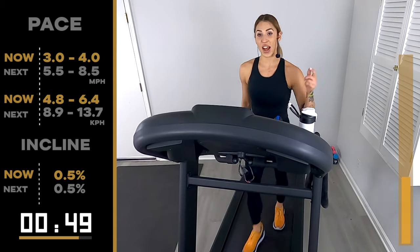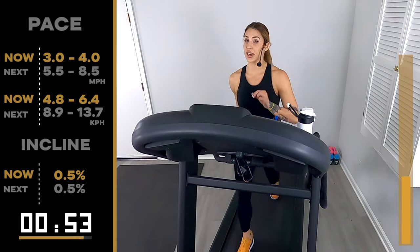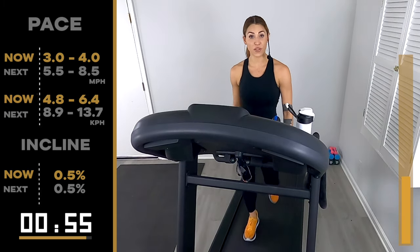And then after that, that recovery is the transition one. You can take it down a little bit lower, hydrate, towel off. We do it 2 more times. You ready for it?